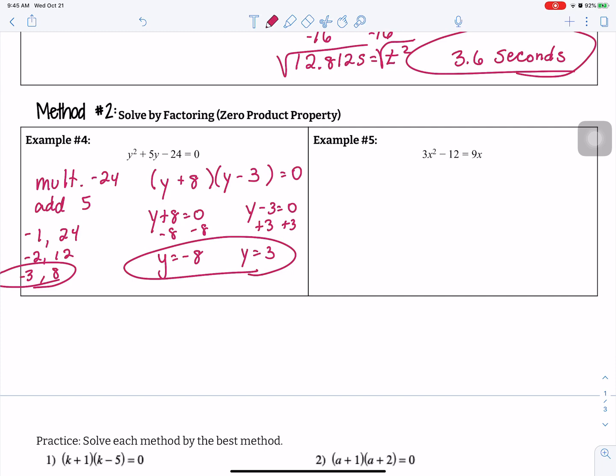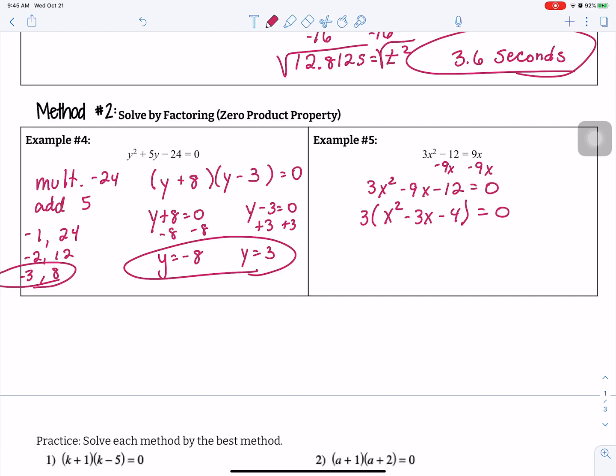Looking at our next example, the first thing we need to do is move this 9x. So we're kind of going back to what we did the second day when we were doing our factoring, which is why we haven't done any of our formatives yet. I wanted you to have a little bit more practice. We're going to pull out that 3 because we want our x squared. We want that a term to really equal 1. And then we do that from every term.